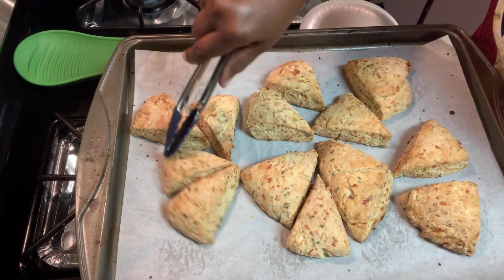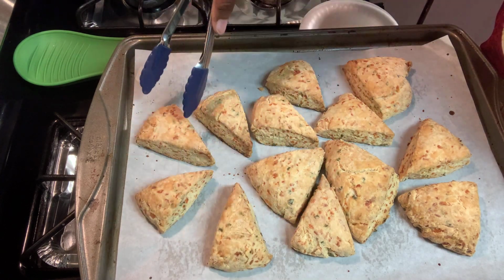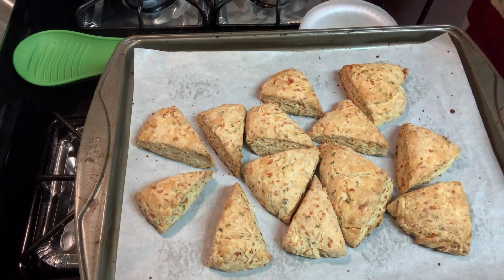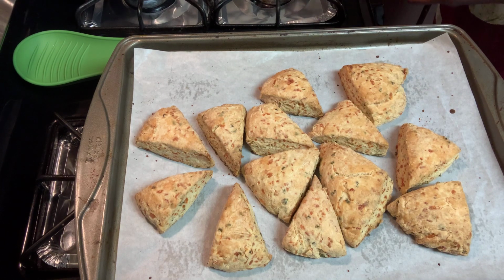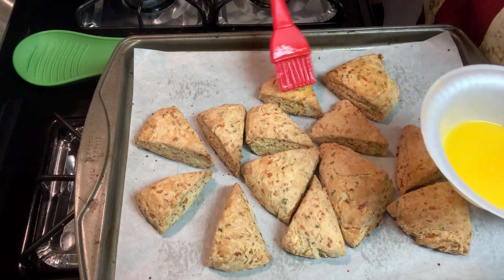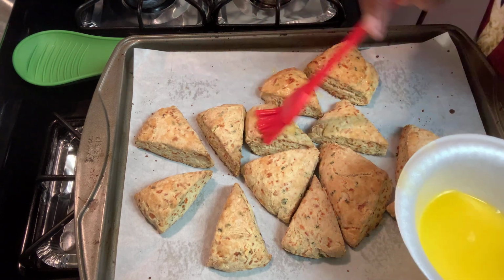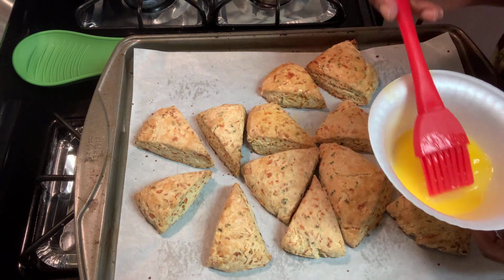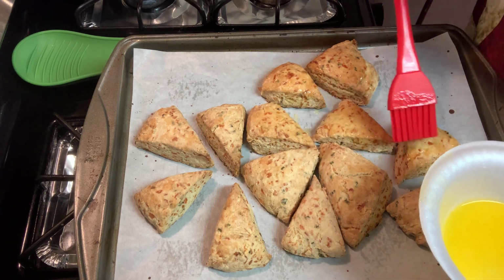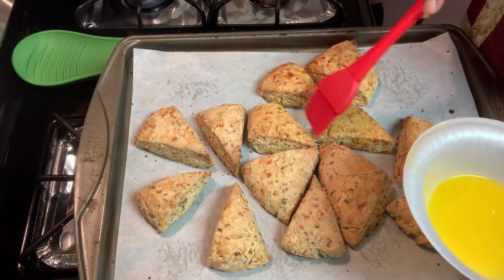Now you know, guys, these may have originated in the United Kingdom, but you know how we Americans are. We love our butter. So I'm going to glaze these with some butter. Yes, yes, yes. You know Americans like their butter. You can use real butter, as Mother likes to glaze things with butter. Now, I'm a big fan of I Can't Believe It's Not Butter.